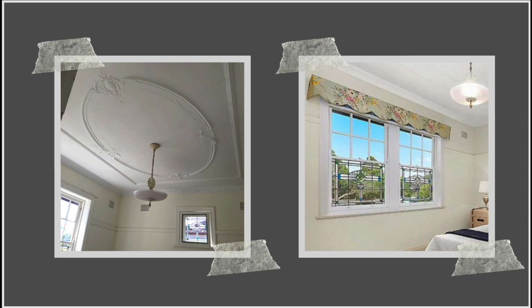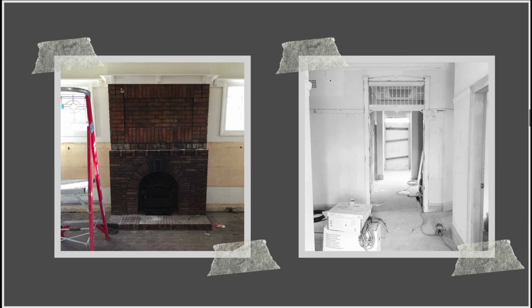Other good things about the property, we had lots of original condition features. So lots of those period features were still intact. We had the leadlight windows in most of the windows of the bungalow. There were a lot of these ornate original ceilings. We had an original fireplace that we were working with that was really nice. It had a nice herringbone sort of detail in the back here, and I actually really liked all of this brickwork as well, so I really liked this feature.